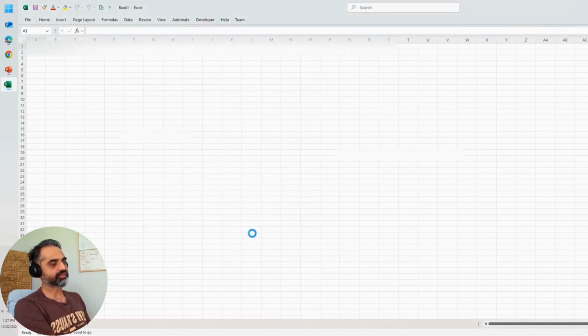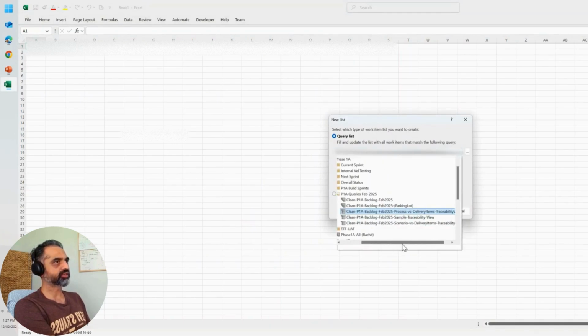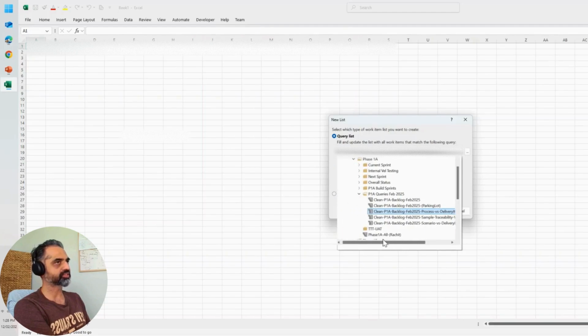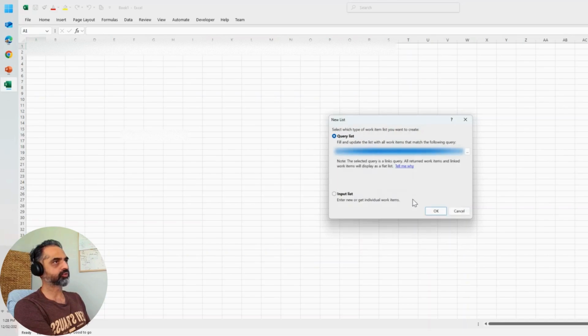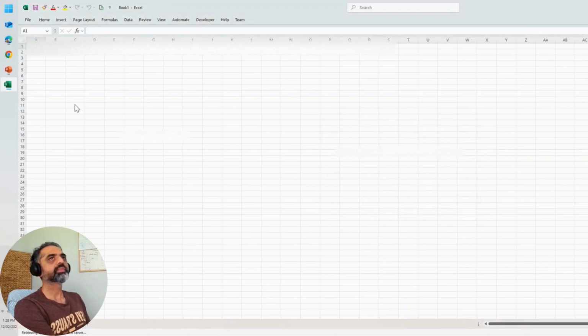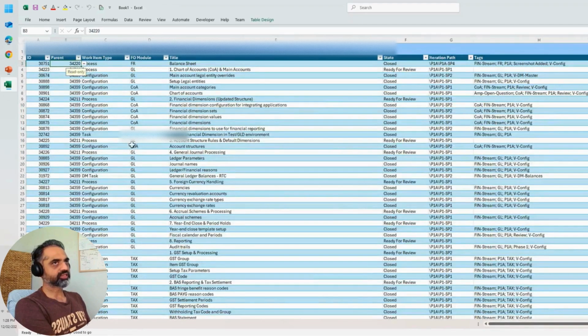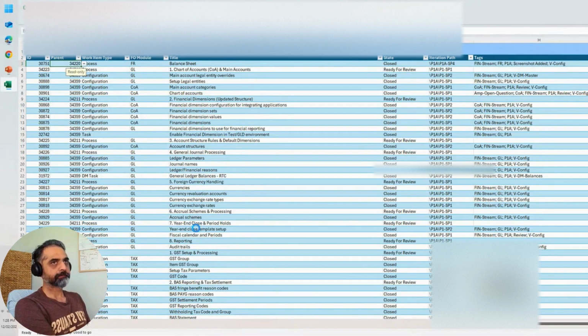After connecting, it will ask you for selecting the query which you have saved in DevOps. So in this case, I will select this one because I'm going back to recreating what I've done in process. And you can see the whole hierarchy of all the queries are shown. So you go to the query which you're after. Sorry, I've selected the wrong query. This one. Wait for a few seconds. It will bring all the work items like this, right?